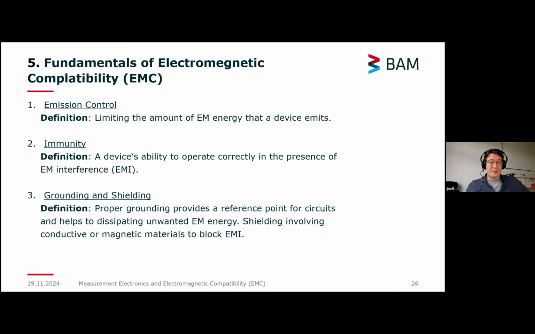And yeah, you will have to have the metal case in the best case of your device, which is connected to the ground of the power supply. And there are many more methods, but they all include the shielding being connected to a proper ground to block all those interferences.